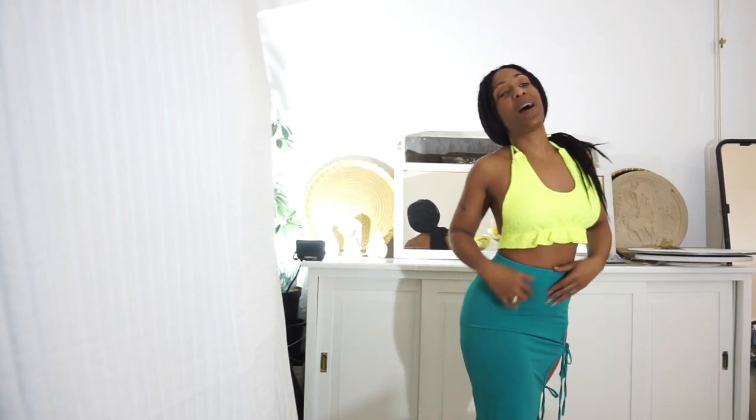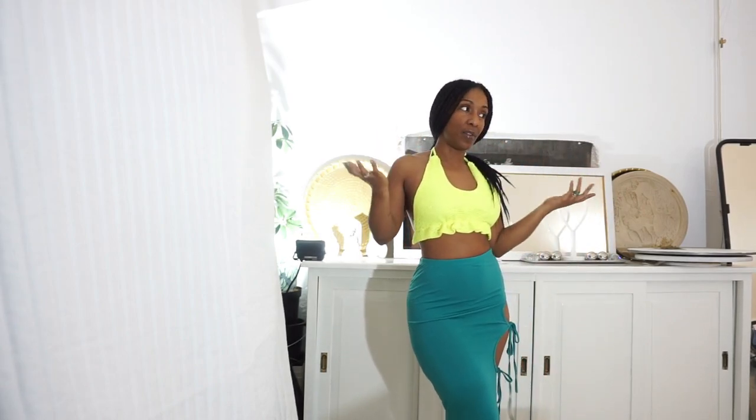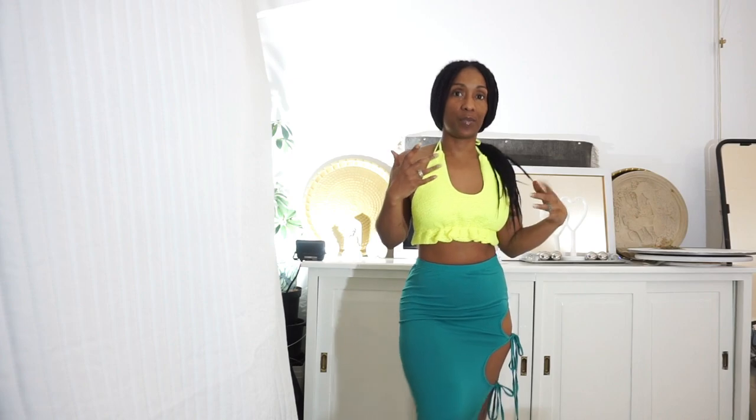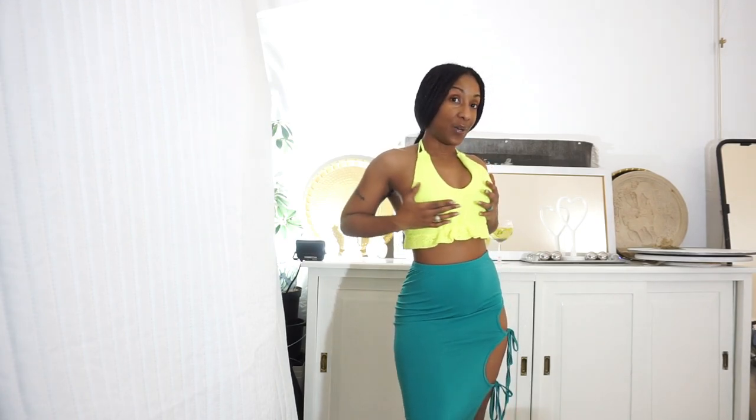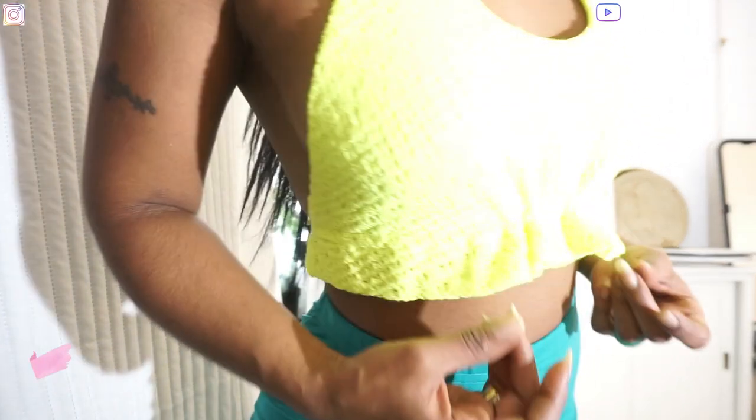Hi guys, I'm back. Sorry if my voice sounds really weird because I have a little bit of a cold. I went to the supermarket with a really short top and I shouldn't have done that. Talking about tops, I got this cutie. I love it. It's so comfy because it's a little bit warm. Super adorbs. But okay, let me start with the beginning.